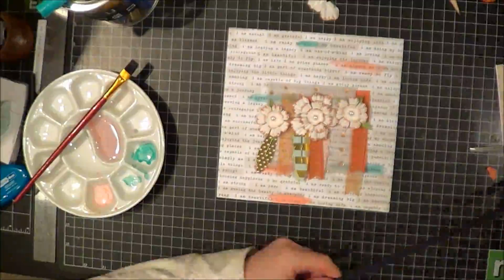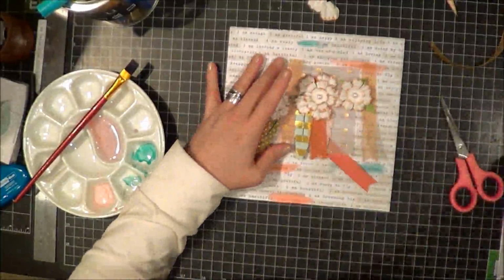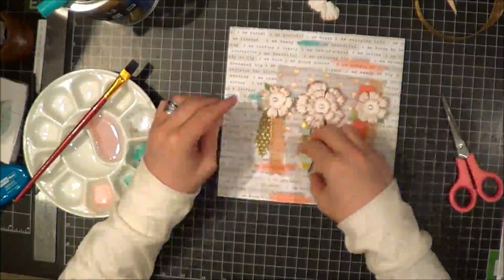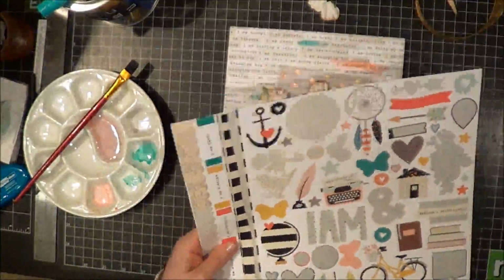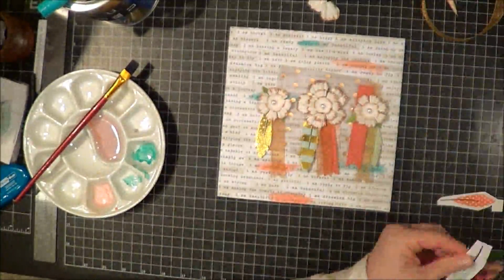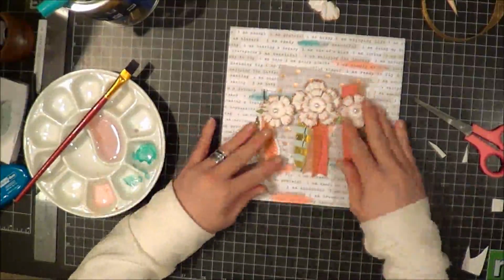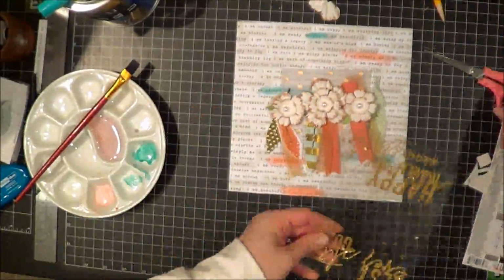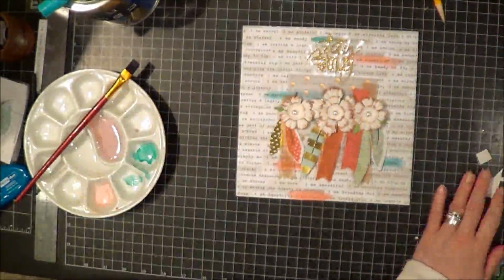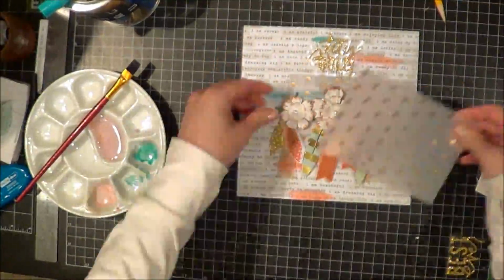So I cut lots of those, and I didn't want it to be too cluttered, but at the same time I really liked that. The one thing I couldn't do was to use this black and white ribbon, the polka dotted ribbon that was in there. It was too much of a contrast, and it really was a little bit distracting. So after looking at that for a while, I decided to use some of these stickers that are part of the sticker set, and they were feathers too. So I just cut them out of the sticker sheet but left them on the sticky part so I could move them around until I made a decision, which is smart because that decision making took a really long time to do.